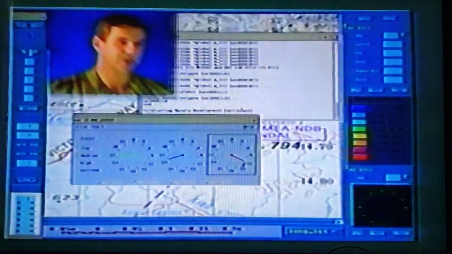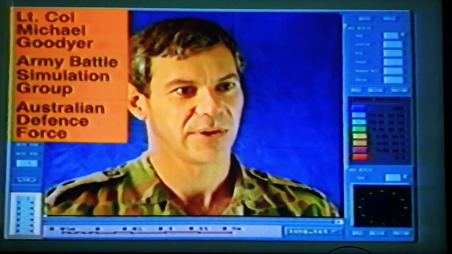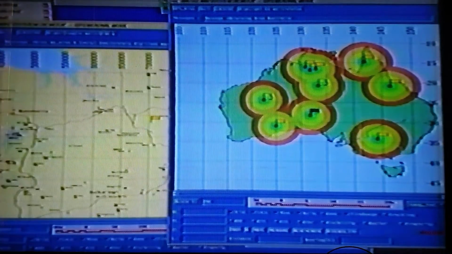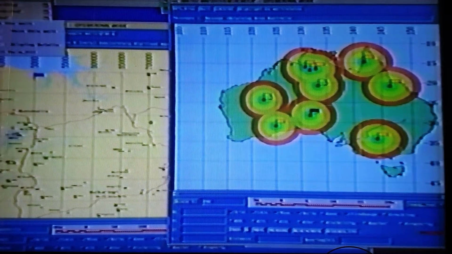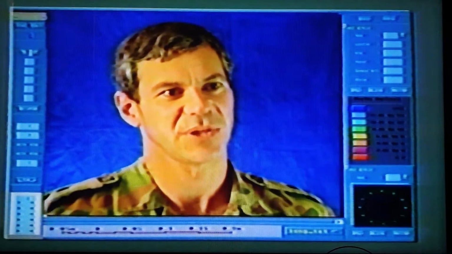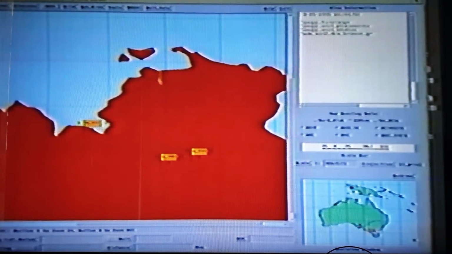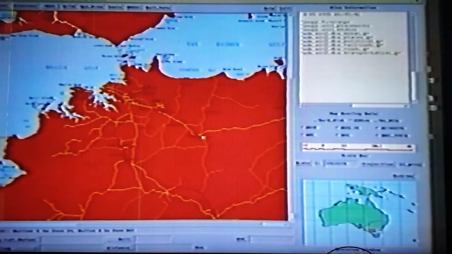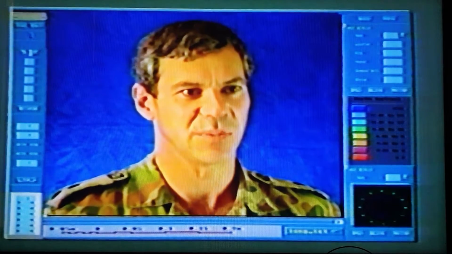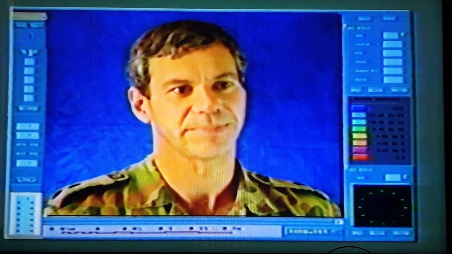For Defence Forces, real-time battle simulation is replacing the need for costly field exercises. What you see on the computer screen is what would happen in a battle in real life: all the battlefield engagements, all the firing of weapons, all the movement of troops, and the weather and climatic factors that impact on a battle. We're able to pull data from various systems that we might have, manipulate it into various formats and use it in a very effective manner. The sort of data I'm talking about is logistics data, geographic data, and Mosaix has got the flexibility to allow us to do that.